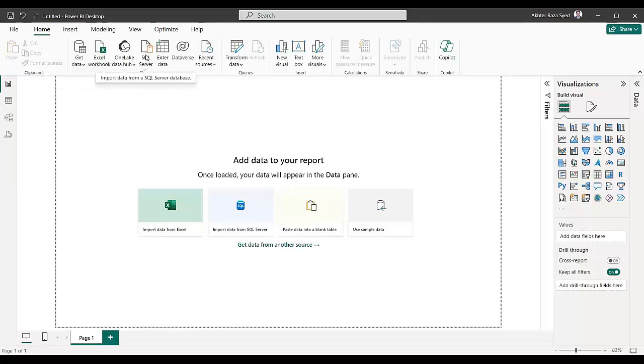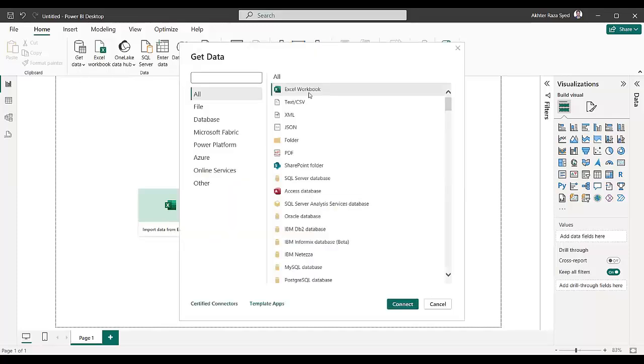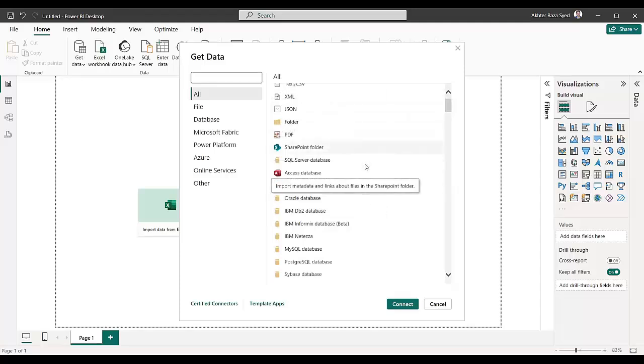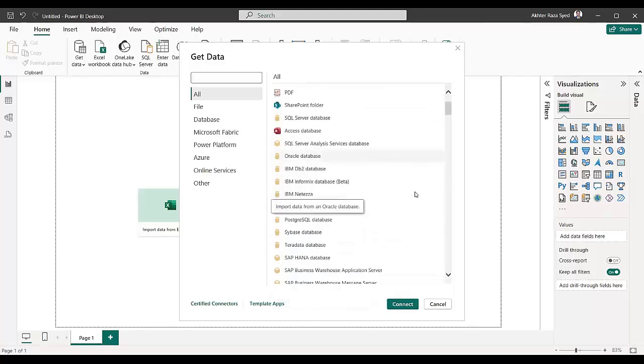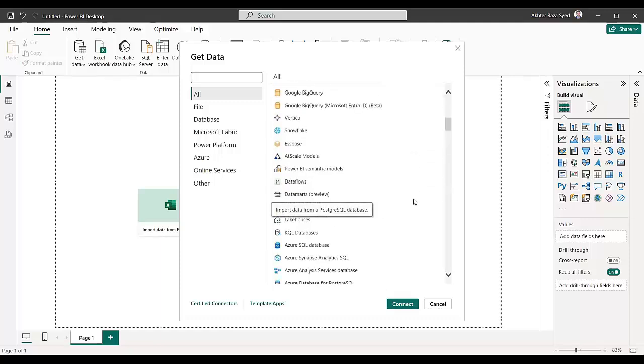If you have data in SQL Server, just click this. Different tabs and icons are here. You can click these icons, but generally the menu can be opened by just clicking Get data. My data is in the web source. It is not in an Excel file or a CSV file. It is stored over a website whose URL I have provided to you.